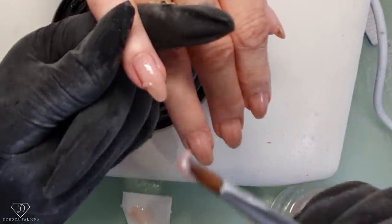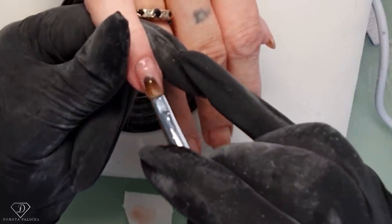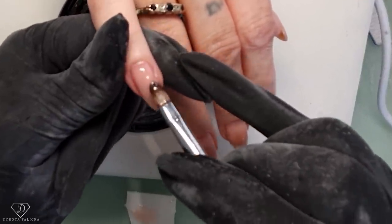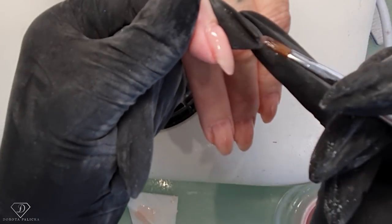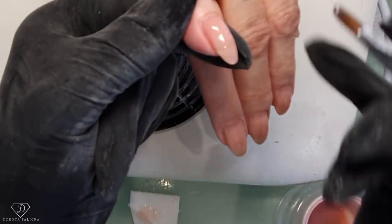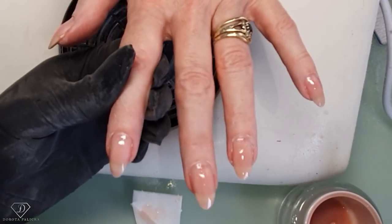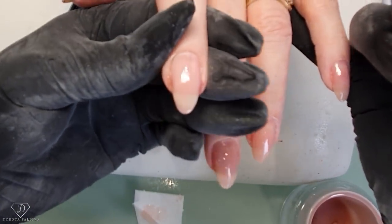Another small scoop, oops, gel run, because I need to build up my apex again. So I'm starting from the top, very little pressure, really little pressure, filling up the missing part, and then pressing a little bit harder to smooth it out. It's not perfect, but by the time it goes to the lamp, look, it starts self-leveling. And that's it. Don't overdo it. Change your hands, so we don't spend ages fixing your gel. I will try to zoom in. I just hope it's in focus, guys.